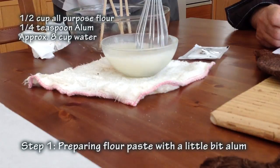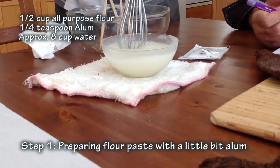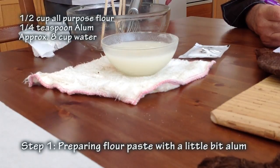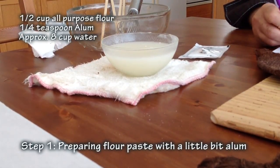So it's like glue. Yeah, making a glue. Flour glue. When I was a child, we did that. Okay, so you don't cook it, you just pour hot water into it.